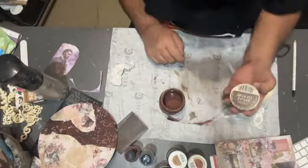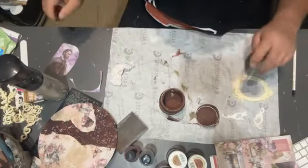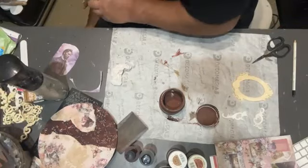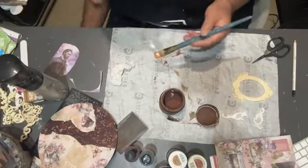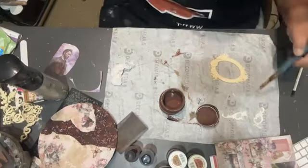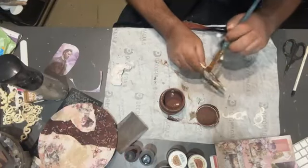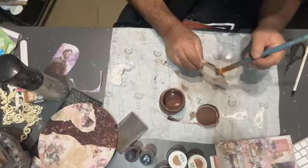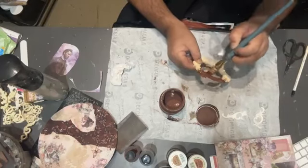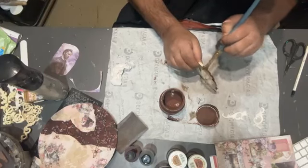This is the color from the Chalky collection of Pentart, the chestnut brown. Okay. And I'm going to paint directly my molds. They don't need anything, these are made with two-component resin. It's a resin that dries very quickly, in 10 minutes.